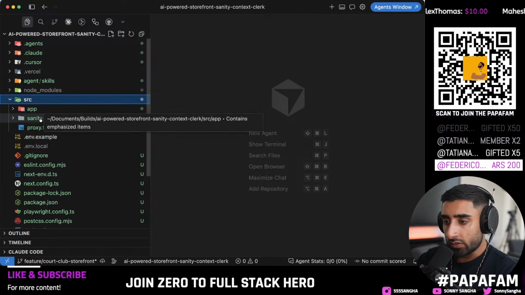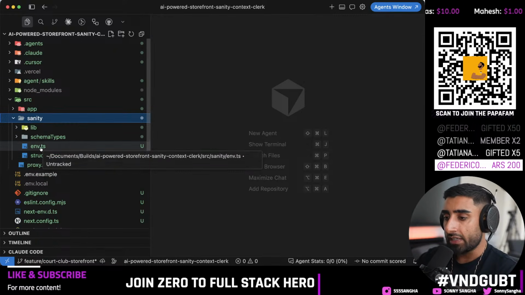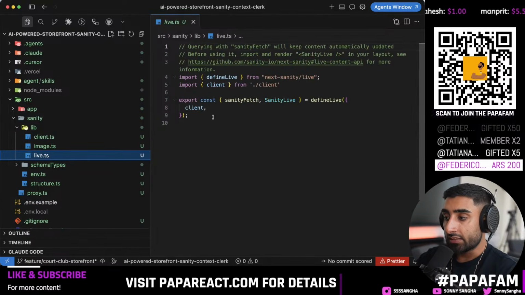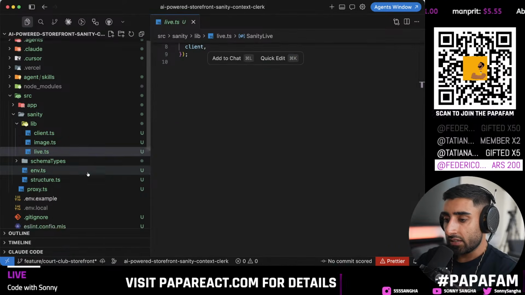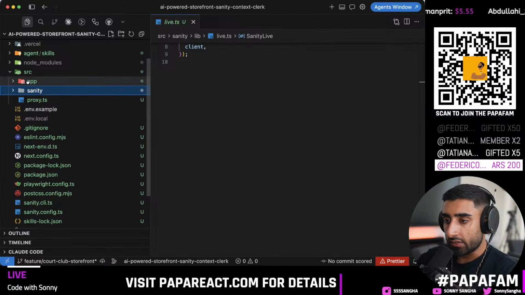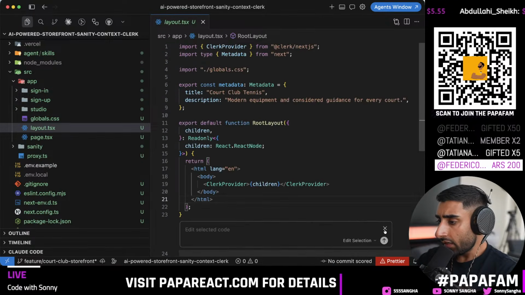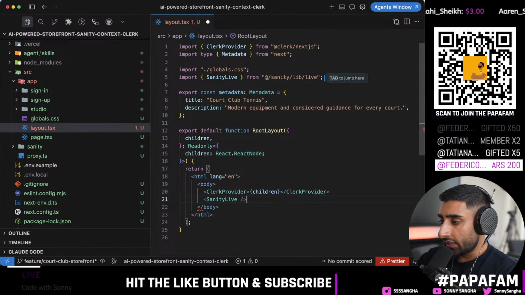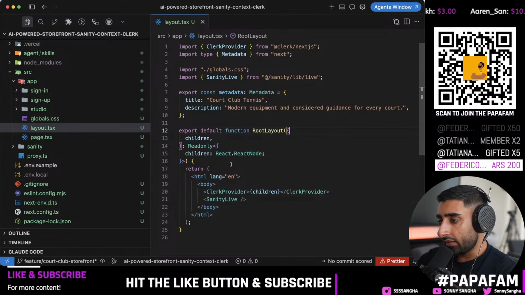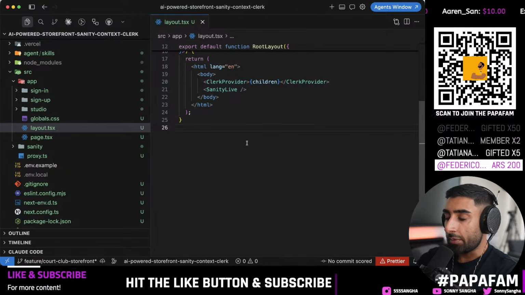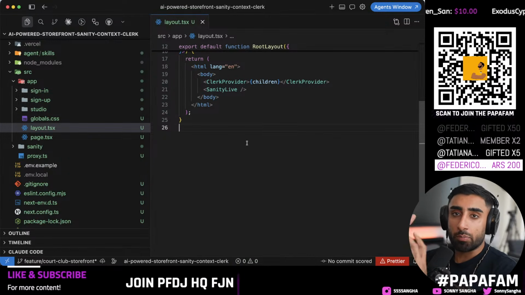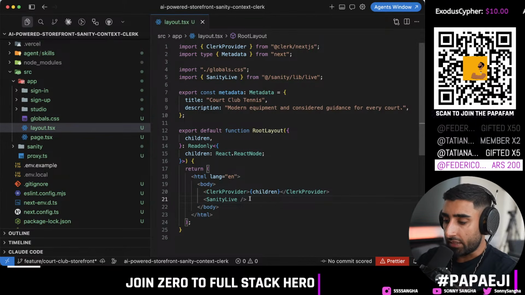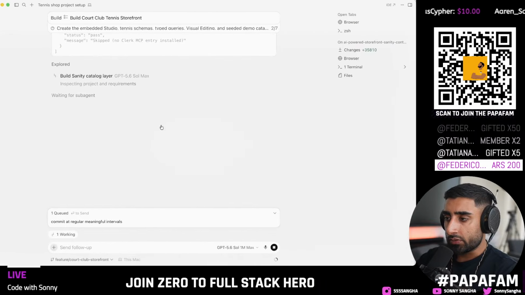Now, if we go over to our source, here we've got our studio already getting prepped up. And in a moment, we'll start to see the other clients and how it's going to tap in. Sanity Live is something you want to put inside of your layout. Later on, we're going to put Sanity Live here. You typically want to put Sanity Live at the top level and that will keep it updating. So if I were to type, for example, 123 on a product title, by simply putting Sanity Live here, it will have live by default behavior. So very, very simple to get up and running.